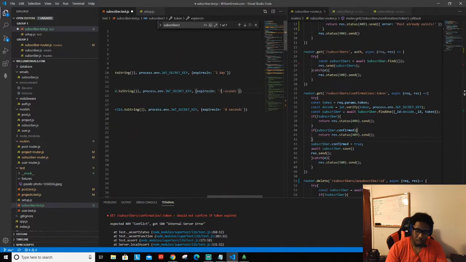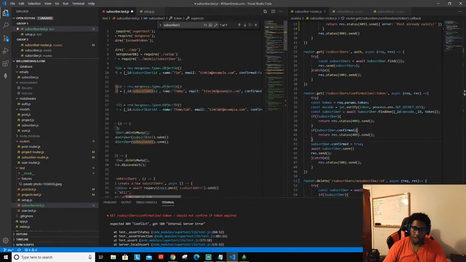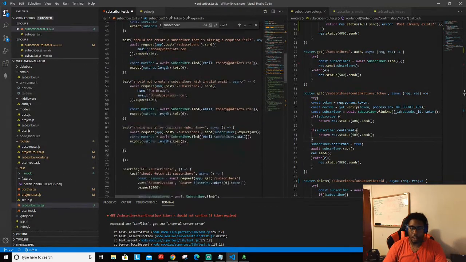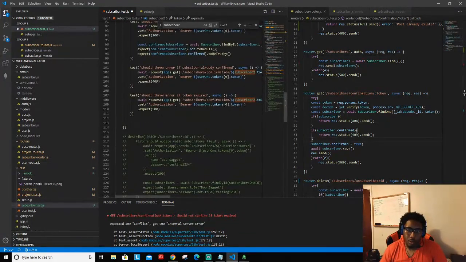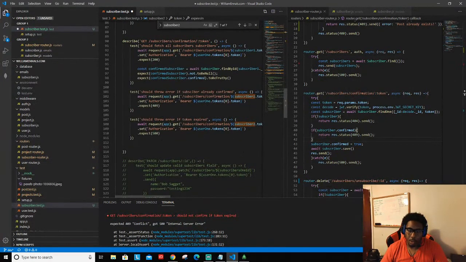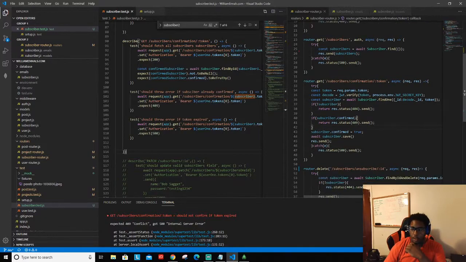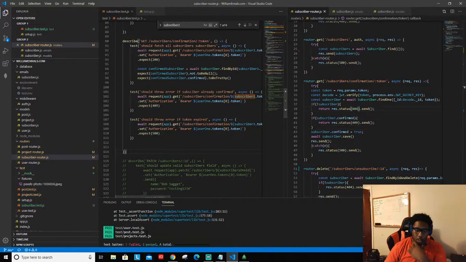I'll make it 30 minutes, just because the test may take a little longer now that we have more stuff in here. So I don't want it to potentially, like, it's not going to run for 30 minutes, but it might take like 20 seconds. So I'm going to give myself some leverage. So here, that user, so this should actually work now, hopefully. So we should get 409, then 500 if we're lucky. And then the only thing left to get here will be that 404. And cool, we're all passed.